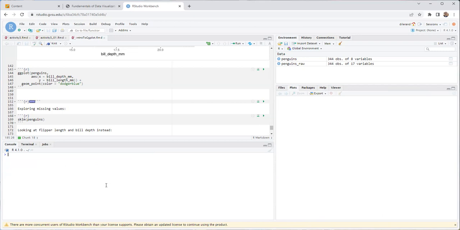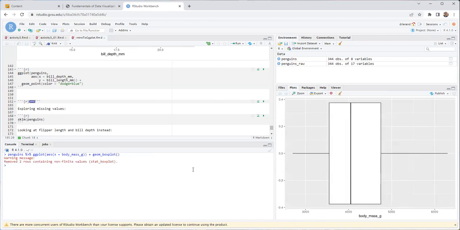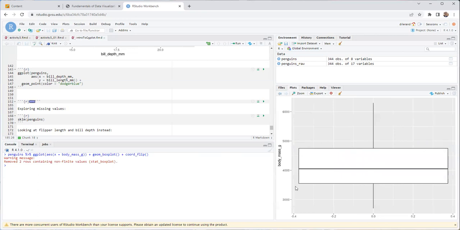Geom box plot. Okay, so similar situation where you have a single quantitative variable. By default, it makes a horizontal box plot, but you can make it a vertical box plot by adding this layer, coord_flip, using that function. That flips the box plot to be vertical instead of horizontal. Again, just a stylistic choice.